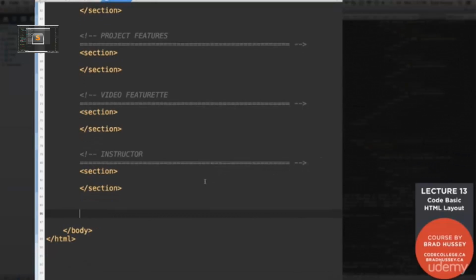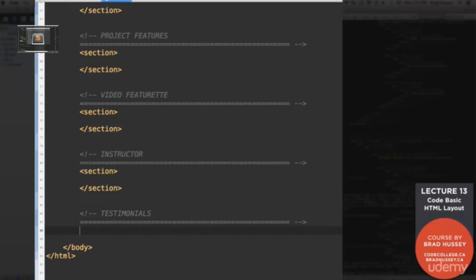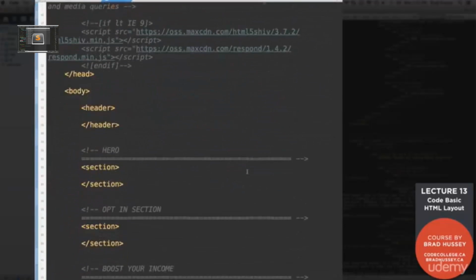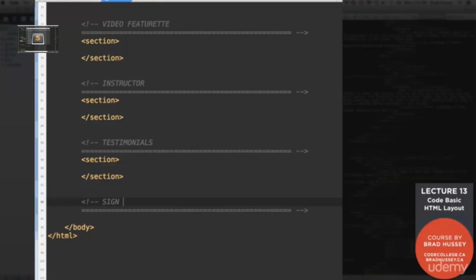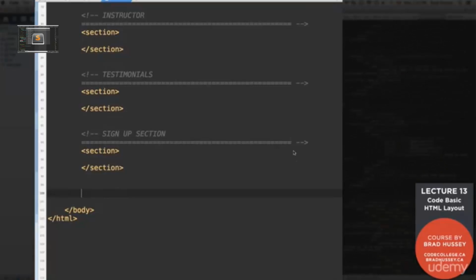After the instructor section, we have a testimonials section. After testimonials, we have a sign up section. After our sign up section, we have the footer.